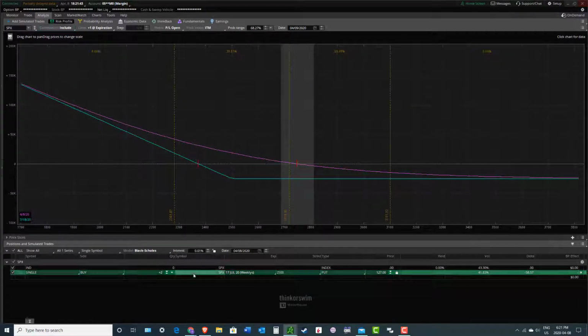So that's the kind of position I'm looking to put on here, possibly as early as tomorrow. And again, for me, the appropriate size, probably 2 SPX contracts, which is the same as 20 SPY contracts, okay? So an equivalent SPY position would be the July monthlies, the 250 strike on SPY. And in this case, I'm looking at SPX, so that would be the 2500 strike. But anyways, you can size that to your risk tolerance and your account size and all that, and just make sure that the entire loss of this contract wouldn't be a problem for you. So pick that as a position size, or whatever trading rules you have as far as maximum position size or risk. Put that on.